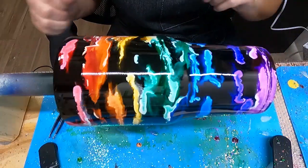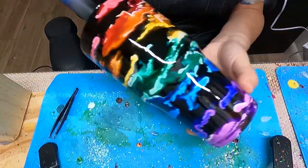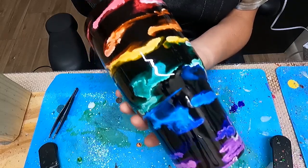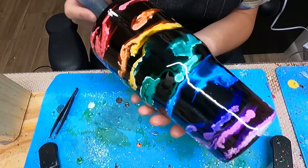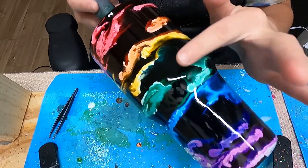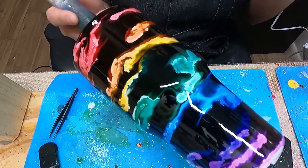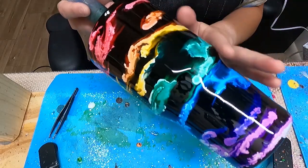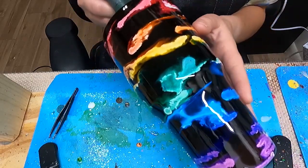Welcome back, everybody. My tumbler is completely cured. It's been over 24 hours since I let it air dry or air cure, and look how beautiful this tumbler turned out. Like I say with all of my tumblers, make this tumbler your own. So if you want these little blobs of color to swirl more, then add a little bit more heat than I did. But be careful with the heat. Like I reminded you before, I don't want the colors to smush together and make a weird brown. I like when the look is kind of separated and you can still see the black in the background.